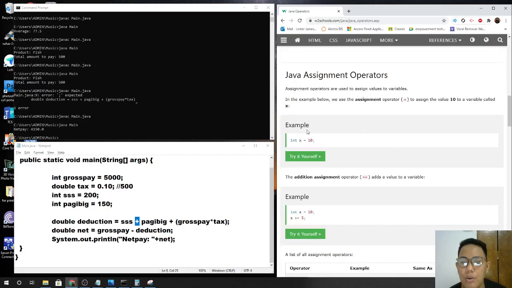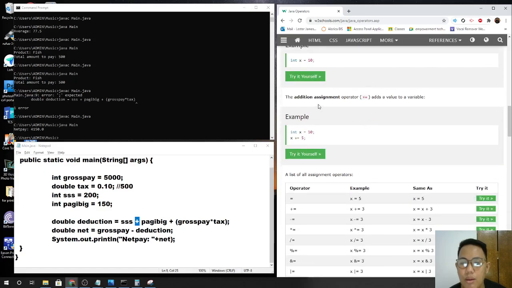So Java assignment operators. This is how you assign a value. We already knew this. The equals here is an assignment operator.